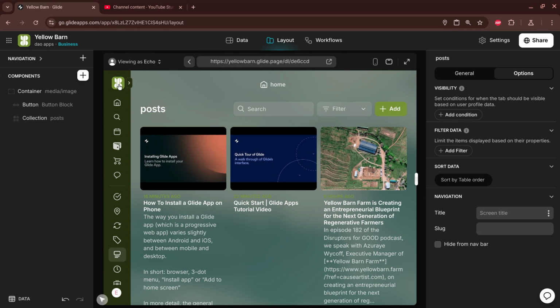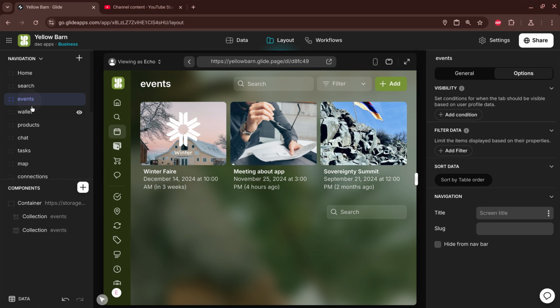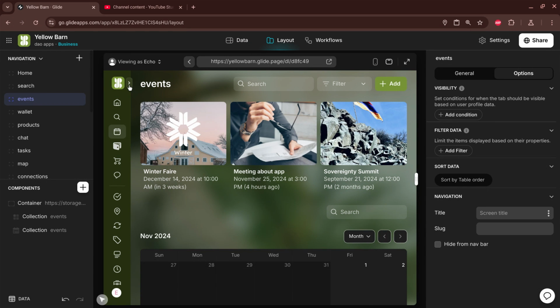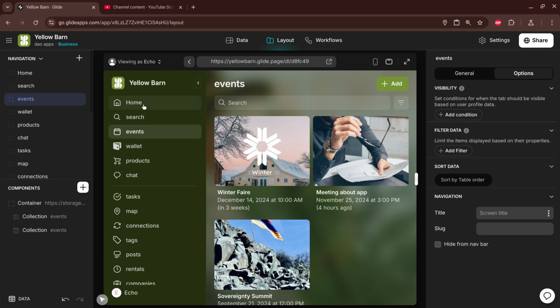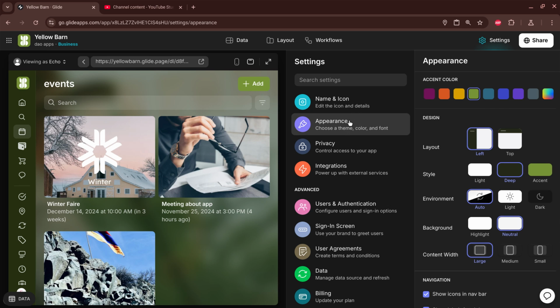So go to the home page, and up here on the top left is the navigation. This oddly always opens up. It's a little bit of a bug, but you have all the different pages which show up on this link thing here, and on the left you have the nav bar. Over in the settings there's a name and icon, or you can just change the loading icon and the description of the app, which really is only used for notification emails, but also change the appearance, like the theme blue and whatnot.